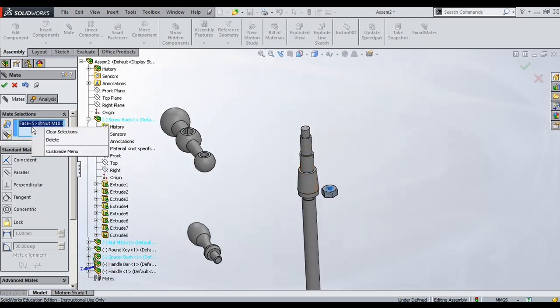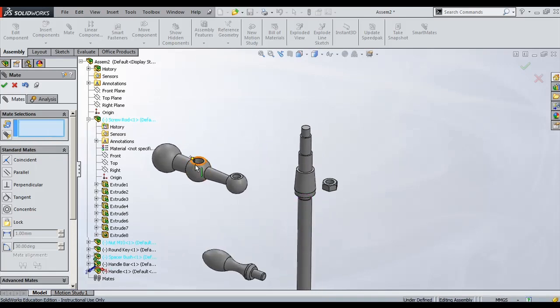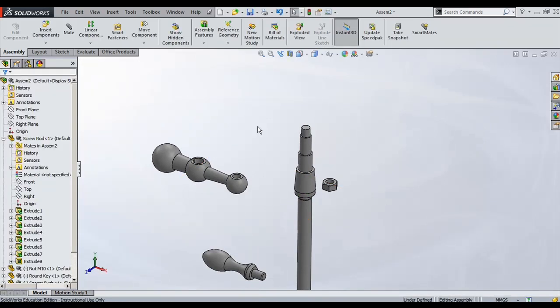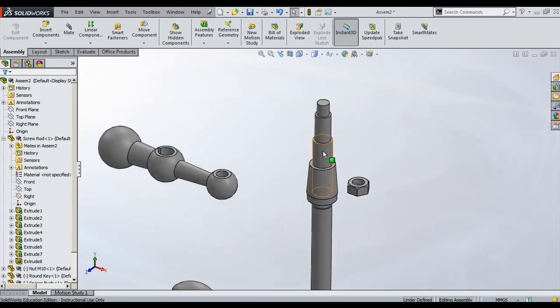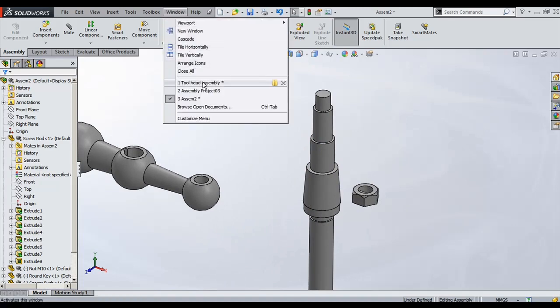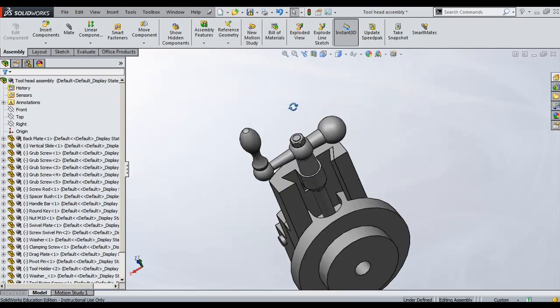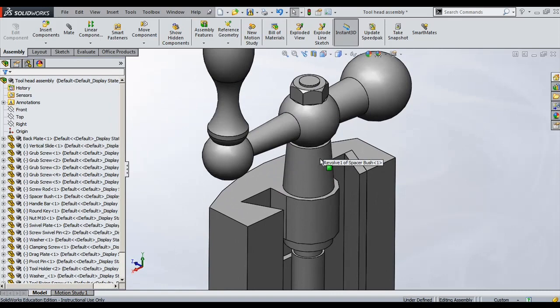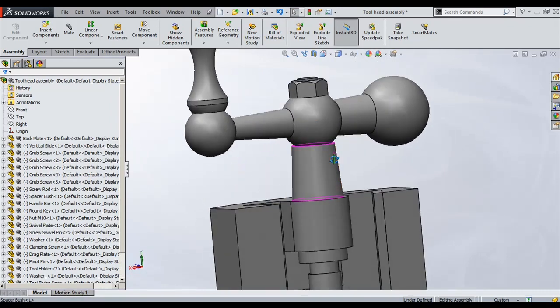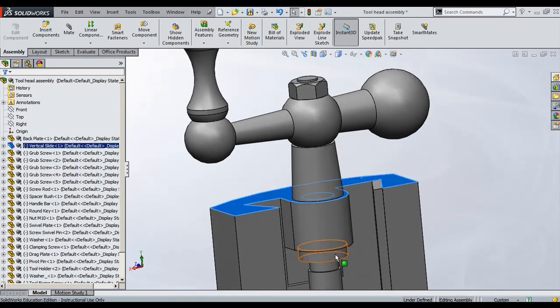Before assembling the nut, I'll place this handlebar on this area. Before that, let's see how this sub-assembly is done in the sample I made. You can see here the spacer bush is exactly on this face, not on this face.